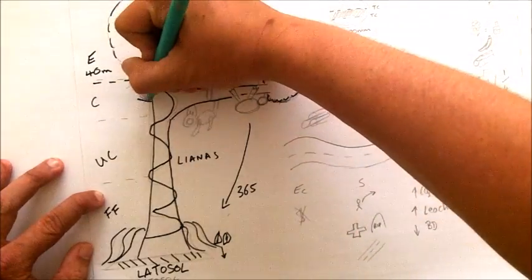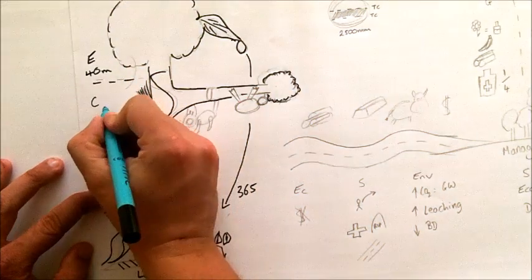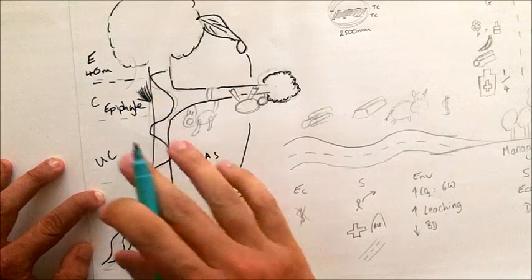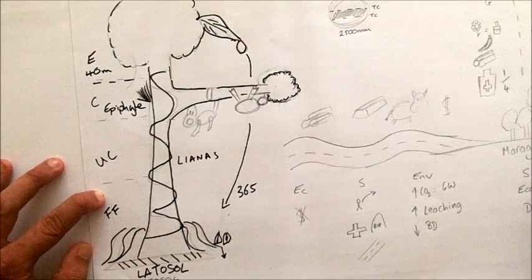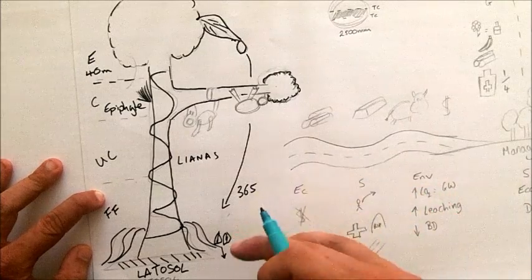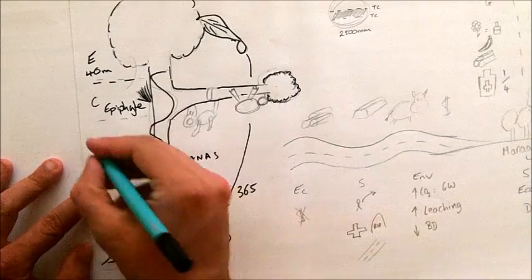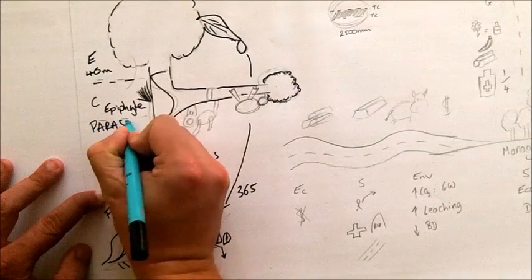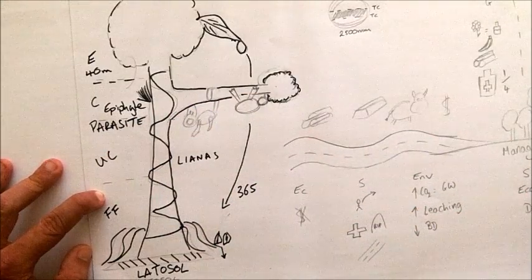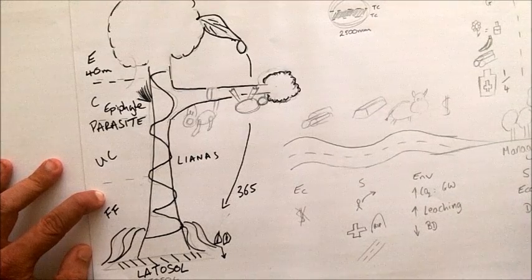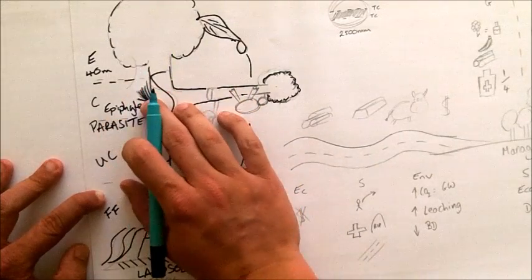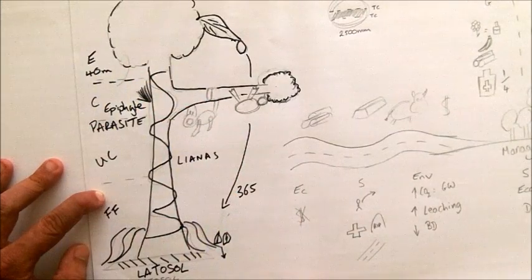One of the other plants that we have growing in the tropical rainforest is something that we call an epiphyte. Now, these are incredibly clever plants. What they do is they grow up on the trees. Rather than growing in the soil, they take their nutrients from basically the tree. They're what we'd call a parasite, meaning that they live off of something else. They live off of the tree, they get their nutrients from it, and their moisture, the water that they need from the high humidity of the atmosphere in the tropical rainforest. This means that they don't need to grow in the soil. That allows them to grow high up on the emergent trees and therefore access the sunlight.